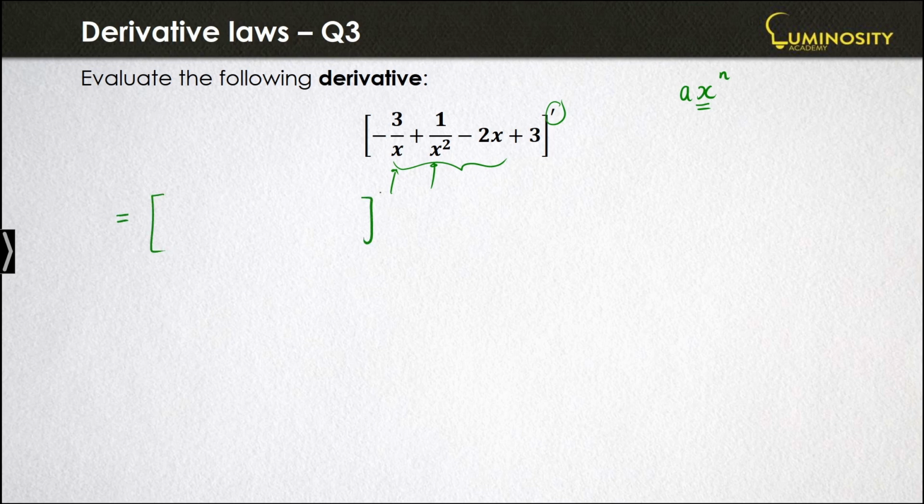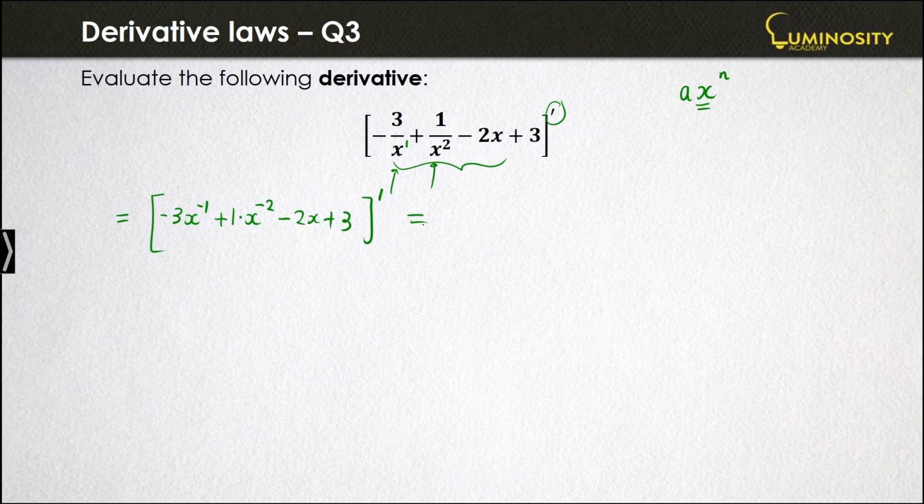All right, so what I can do is I'm first going to write this expression. I'm going to keep the prime outside. So I'm going to say it's negative 3 times x to the power minus 1, because that x has a power of 1 there. So I can bring it up to the numerator, right? And there's a minus 3 in the numerator, so minus 3 times x to the negative 1. Then 1 over x squared, I can bring that as plus 1 times x to the negative 2 now, if I bring that x squared term from the denominator up using my exponent laws. And then I have minus 2x and plus 3.